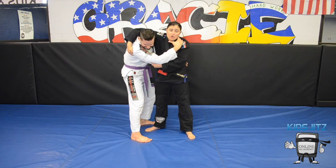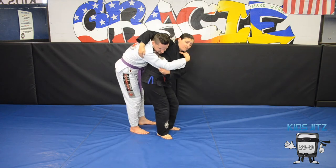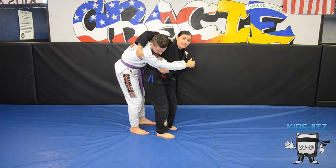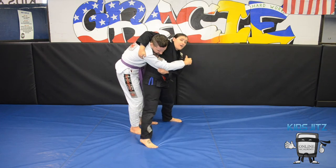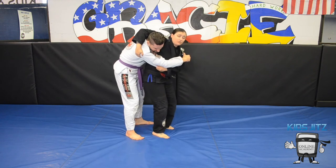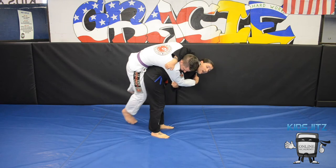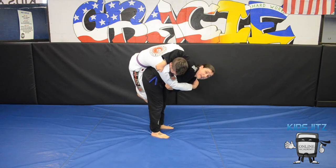And then from here, I'm going to shoot my hip over. Very important, both of my feet are in between his feet. I don't want to see your legs way out here, so I've got to have my feet in between. I'm going to stick my booty out all the way, and I'm going to load him off the ground. He actually feels pretty light right now.